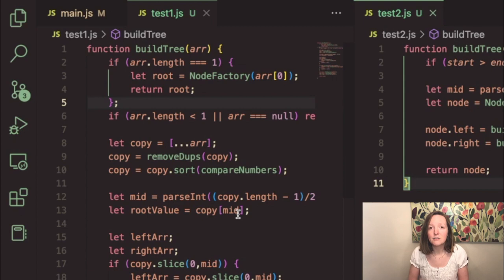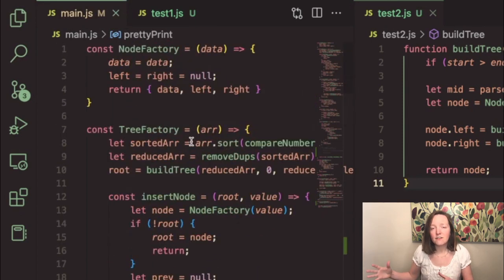And how I came to my solution is that I took a step back and I thought about the project more as a whole and reread the instructions. And I realized that the goal is to create this tree factory function, which calls the build tree function. And so within the tree factory function, I can take an array and then I can sort it and I can remove the duplicates just in the beginning of that function and then pass that sorted and reduced array into the build tree function. So once I realized that, then I was able to rewrite my function in a more simple way, following the guidance from all of the materials that were provided as part of this lesson. And it's much easier to read and understand now.